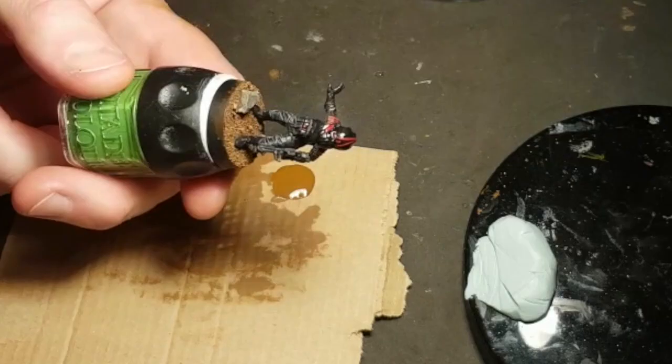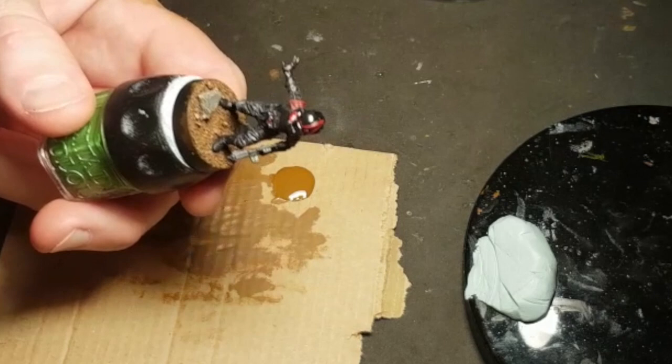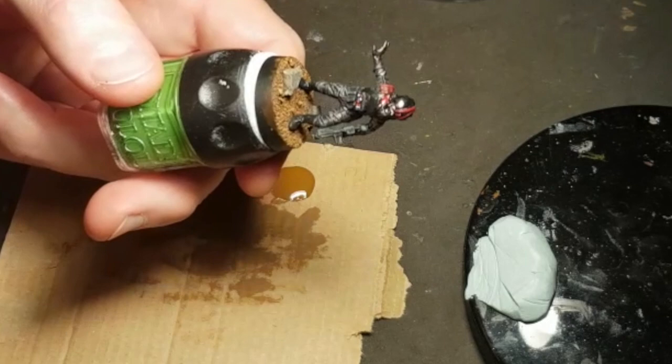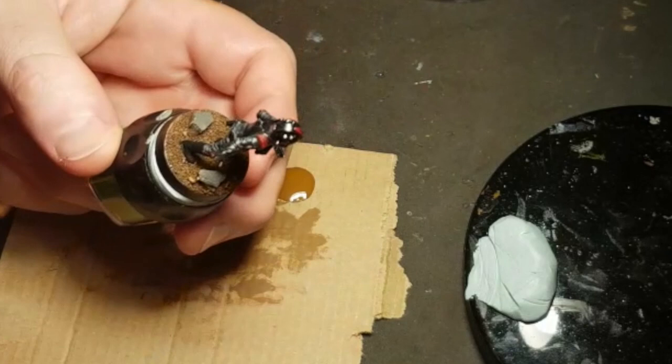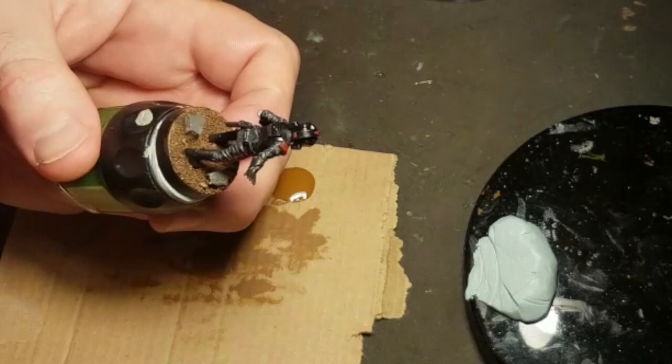Okay, so we're getting close to being done now. I've started the base work and I'll come back and show you when the base is done and how it all nicely looks, but that gloss is all dry. The armor's beginning to shine really nicely now. But I wanted to add something else and I just thought I'd show you what I'm doing. I've got this nice brown base going on and I thought I'm going to weather the boots just to break up some of this black a little bit.